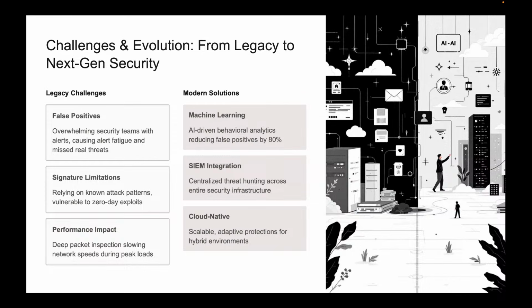But what our modern solution will do is isolate the whole process and disconnect from the network, and it comes with solutions and policies on how to secure this. So these are the three major things: how the legacy challenges exist and how the modern solutions address them. That is what comes under the challenges and evolution part.